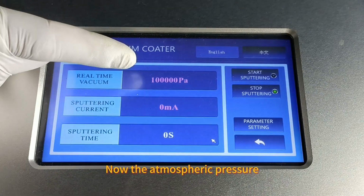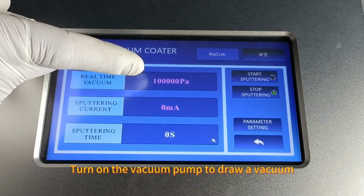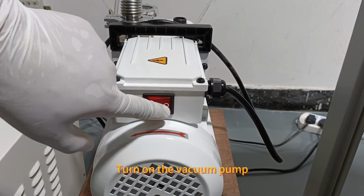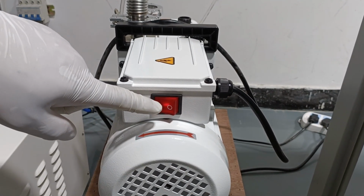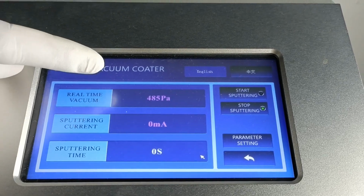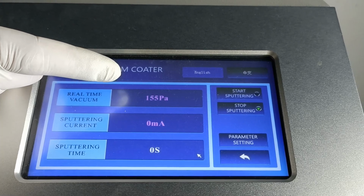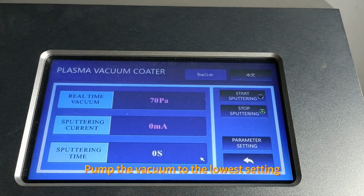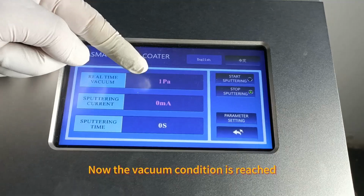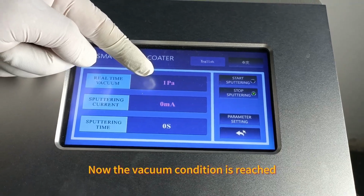Note the atmospheric pressure. Turn on the vacuum pump to draw vacuum. Turn on the vacuum pump. Now the vacuum is going down. Pump the vacuum to the lowest setting. Now the vacuum condition is reached.